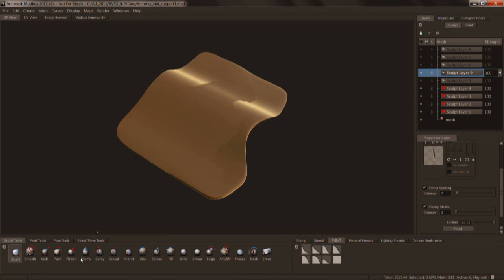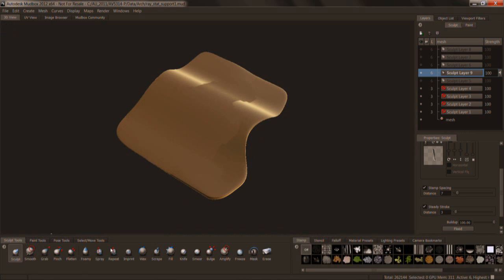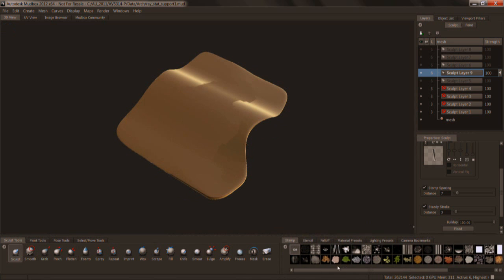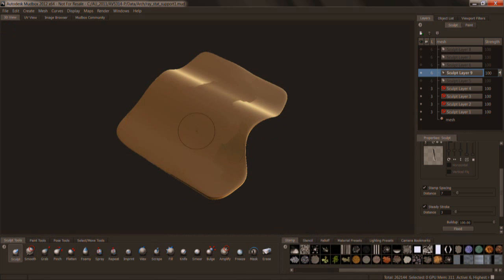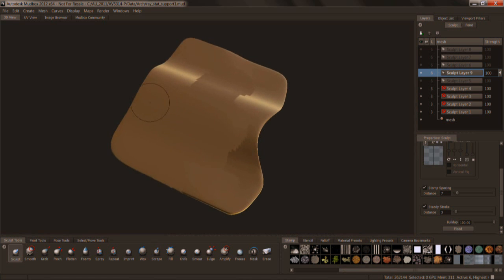One of the powerful things with the tools in Mudbox is any of them can be customized. And that's what the stamps are for. So for sculpting, for example, here, we can use any of these stamps and begin to deform the surface there. I'm going to use some of these new stamps that we've added into Mudbox here that'll let me get some interesting little features on here. So I'm going to leave that on. I'm just going to put the stamp spacing down to 6. And we'll turn the strength right up here.